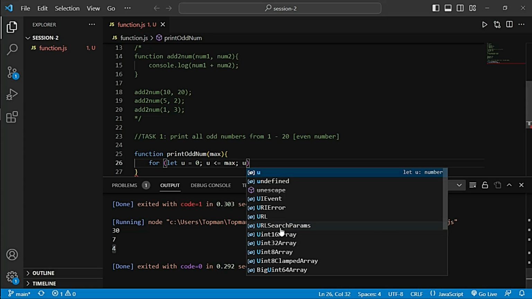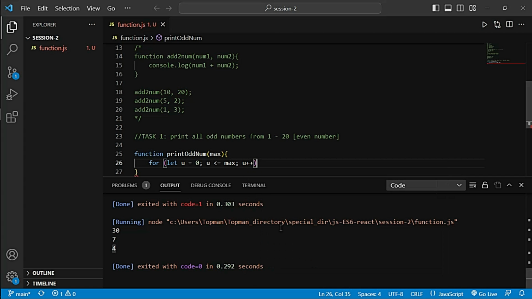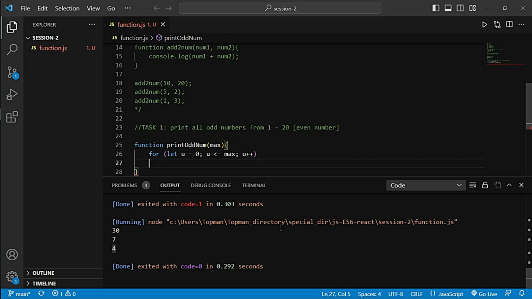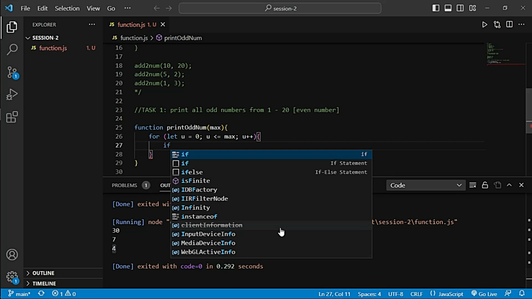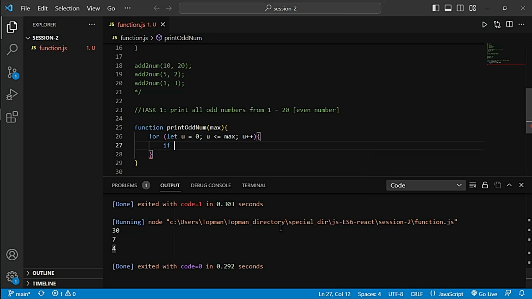What you should do is make sure that this is incremented. This is a for loop, so I need to have a block of code here, curly braces. So what you do is console.log n. I'm trying to imagine the time complexity. It looks like, okay, it's a nested if loop, right?